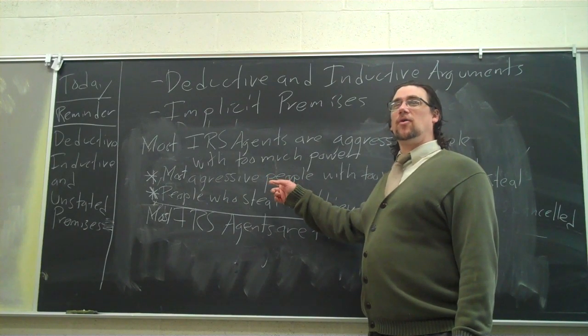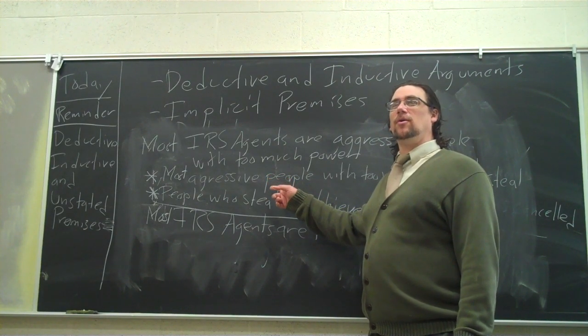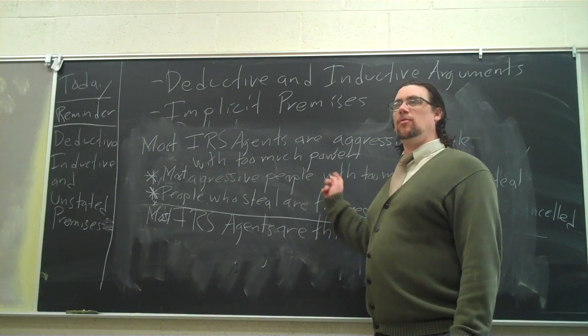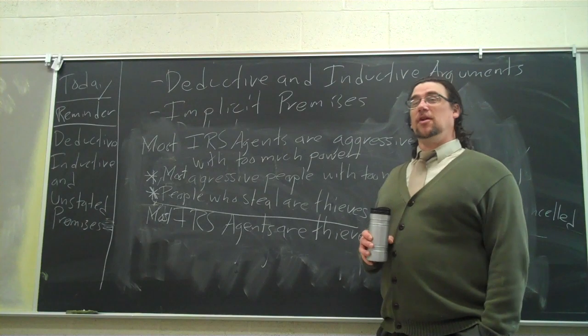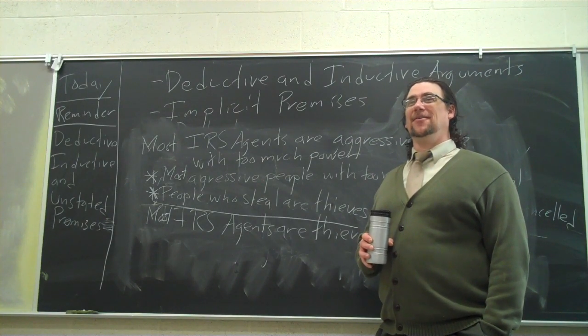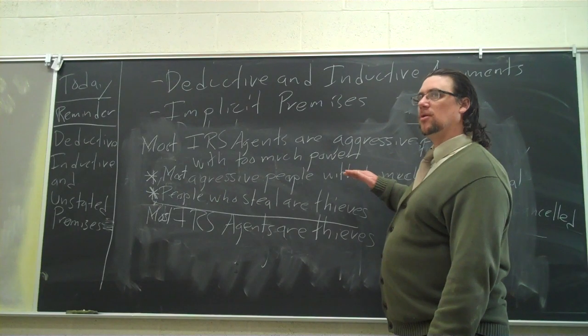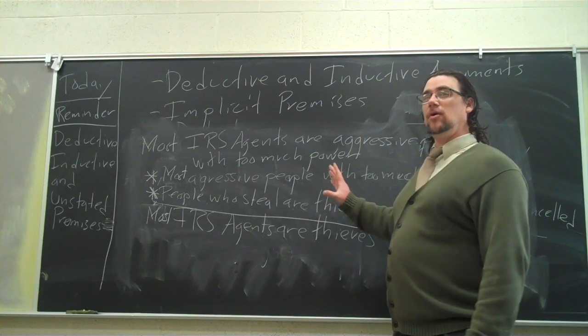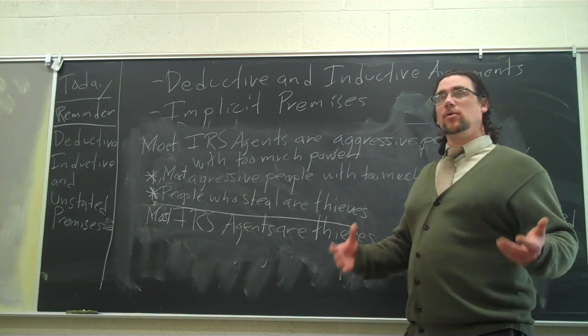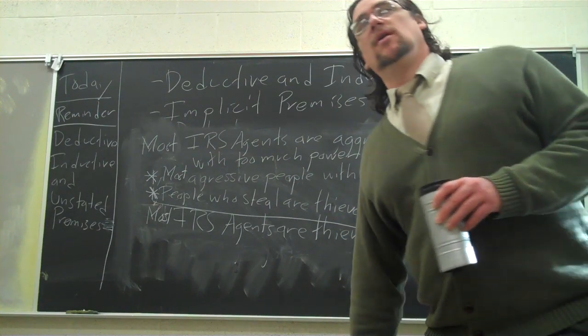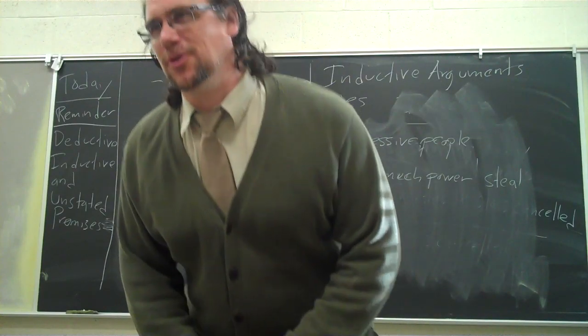Are those necessarily aggressive people? Actually, a lot of white-collar criminals are aggressive people with too much power. Those tend to be the prisoners that I saw, you know, the murderers. Aggressive or passive? Yeah. I don't know. This one could be questionable, right? So this is not a very good argument. And usually when we're stereotyping, we're doing things like this. When people know everything about all Muslims, and then they backpedal to, well, most Muslims.